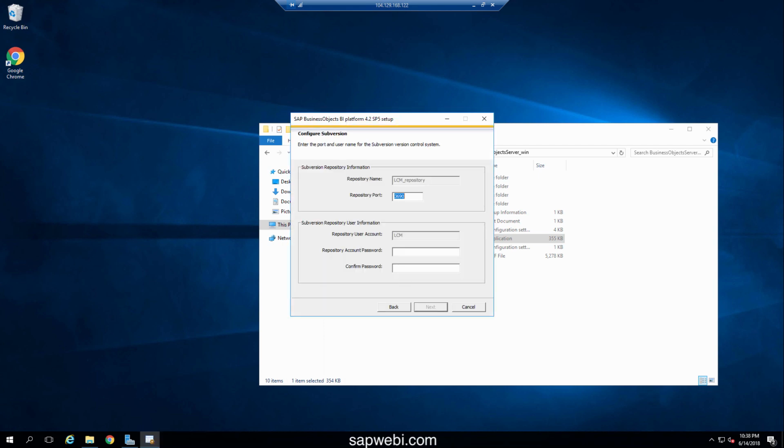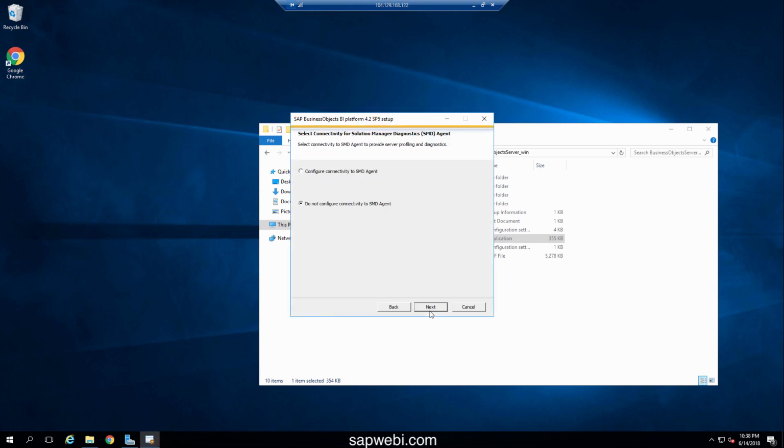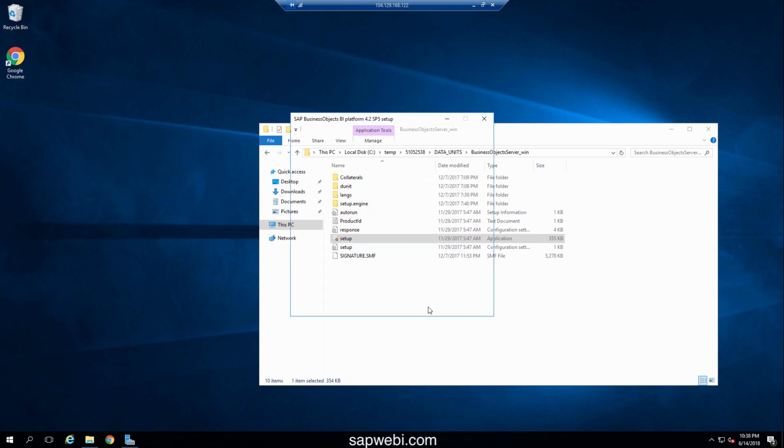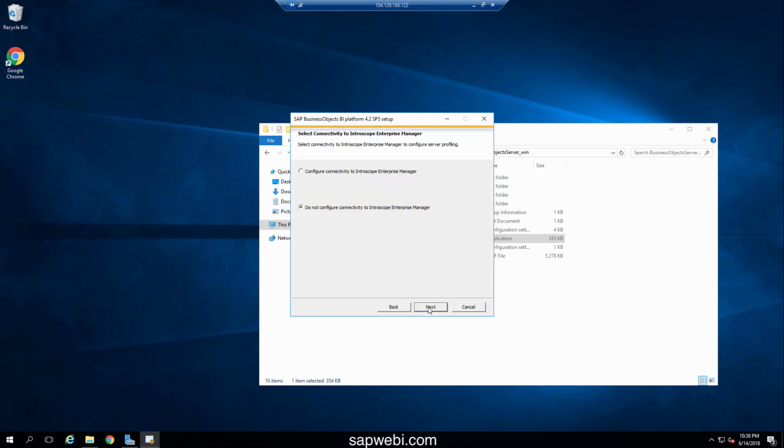Okay, go ahead and enter your password. Click Next. Leave the Do Not Configure Connectivity in SMD agent at default. Do not configure. Next. Next.